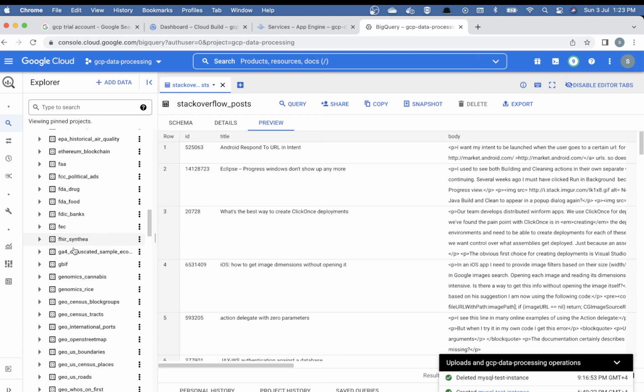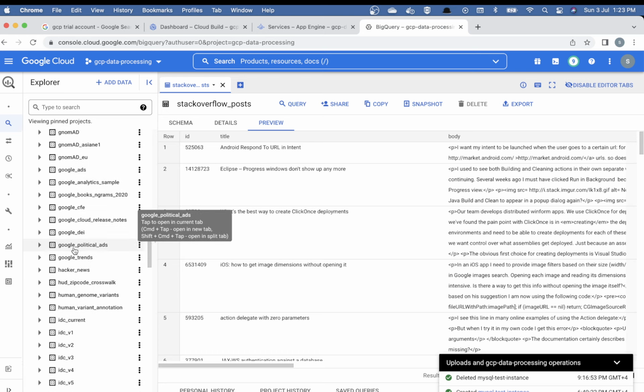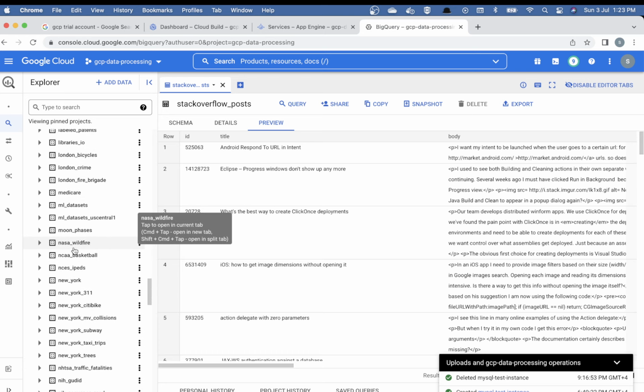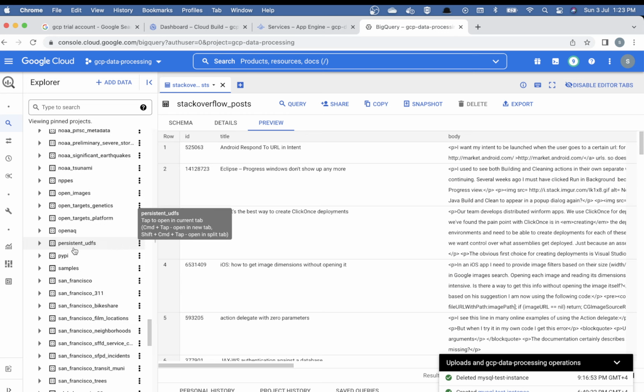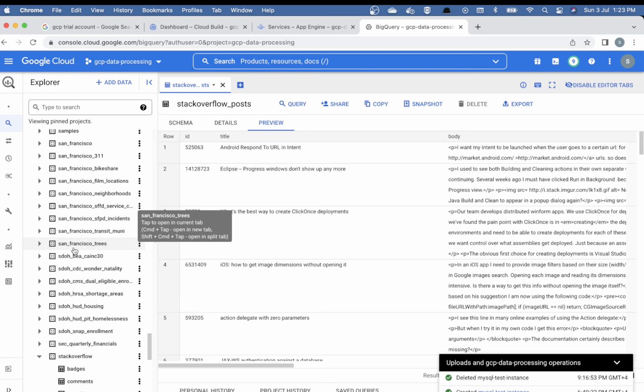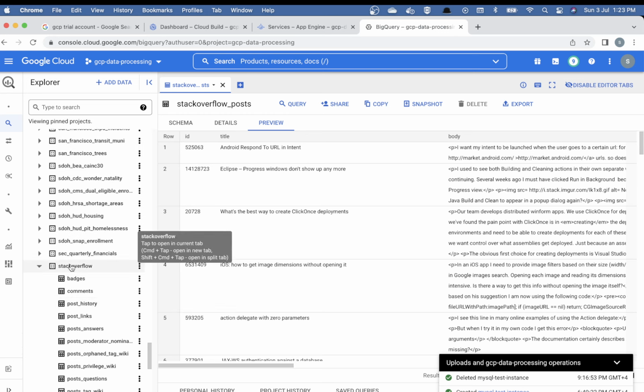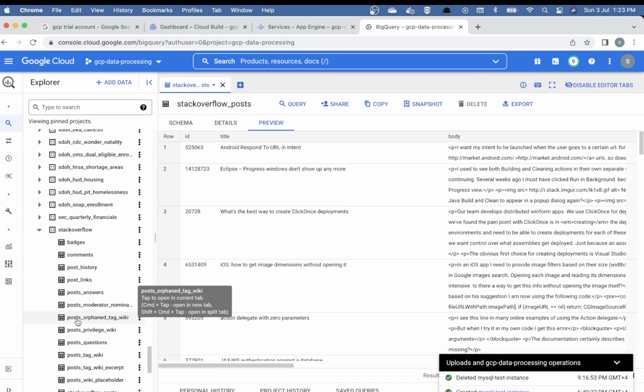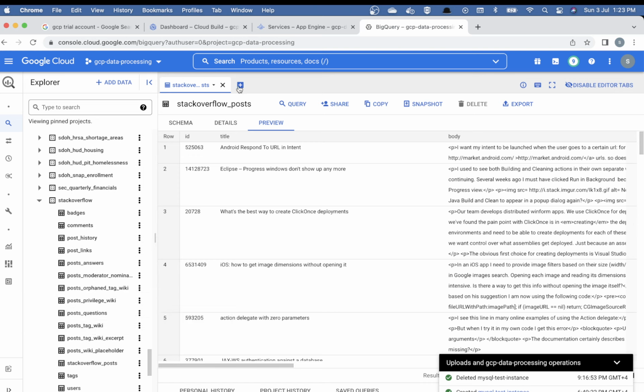Now you scroll down and you will see a database called Stack Overflow. Let me find it. So you see it's here. This is a database which has a whole bunch of tables, and we're going to make use of a specific table called stackoverflow_posts, which is open on my screen now.